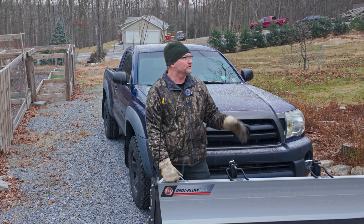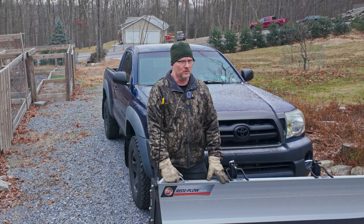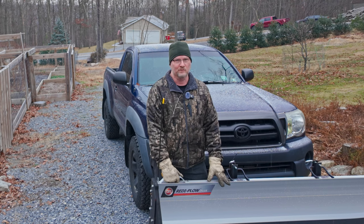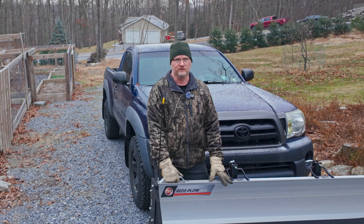So as you can see, it's snowing now, and so we'll come back in a number of hours once the snow has accumulated, and we'll give it a test run so you can see how it works.